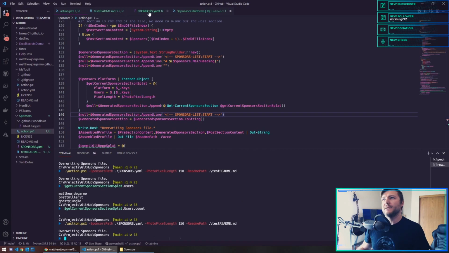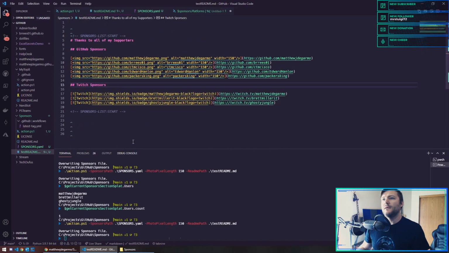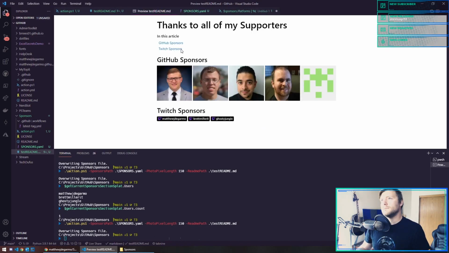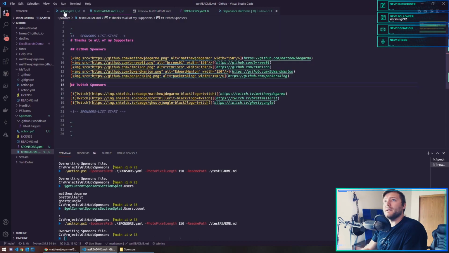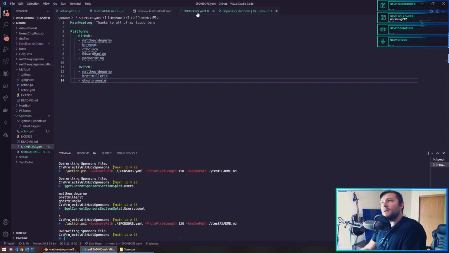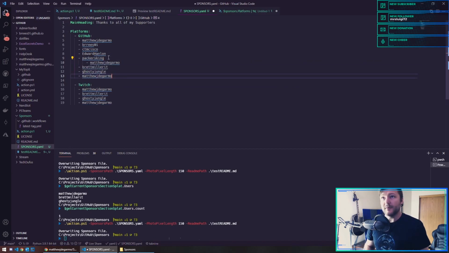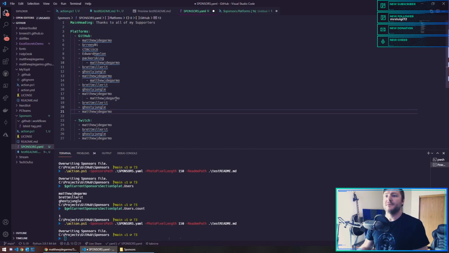All right, let's see what that looks like. Look at that. Oh, weird. It gives like a table of contents already. But yeah, that's exactly what I want. And so just from one now, I guess with an action like this, again, you would just need to manage platforms and users. You know, I could just add somebody here, another one there, and let's just take this list and add it up here a few times.